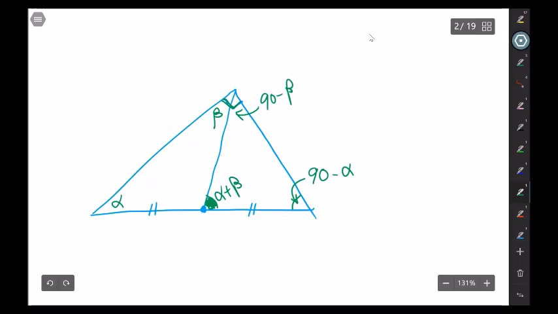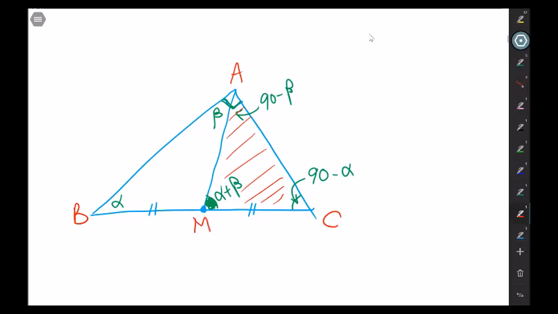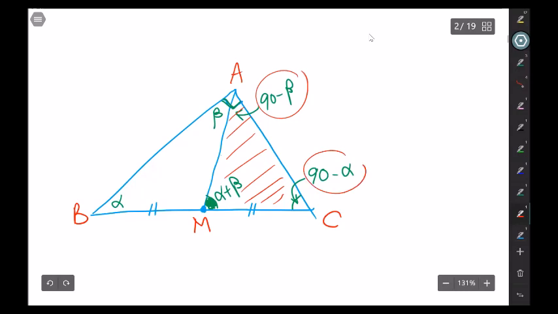So the expectation was that, for instance, one idea is to establish this is an isosceles triangle. If you label them A, B, C, and M, I want to show AM is equal to MC. So basically, all I want is to show that these two are equal in measurement, right? But then there's a concern here. What is the concern? What am I missing here? What is it that I have not used during this angle chase?